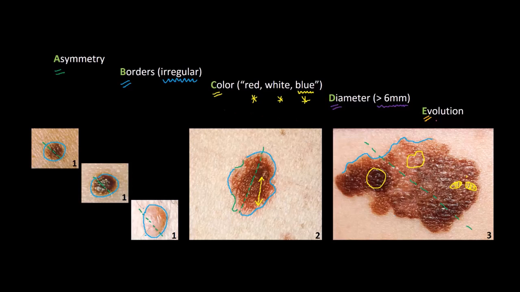All right, so now that we've showcased these A, B, C, D, E features on gross clinical images, the next thing I want to do is make some histological clinical correlations and remind you that many of these features, these A, B, C, D, E features, have a basis in what's going on histologically. Just as a quick side note, the reason I put E in parentheses here is that evolution, remember, is something that we can't really see in one histological or one clinical image. It's something that we would need to track over time. With that said, we're going to focus on making clinical histological correlations for the A, B, C, and D characteristics, specifically of a malignant melanoma.